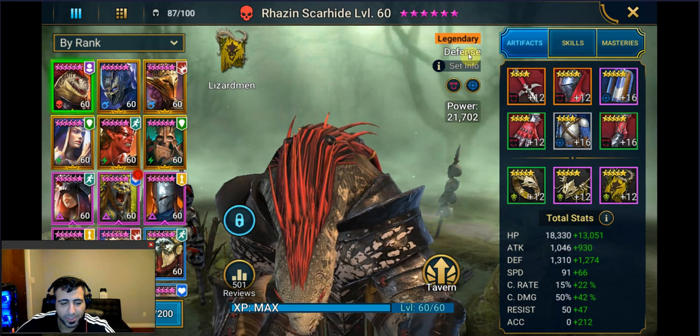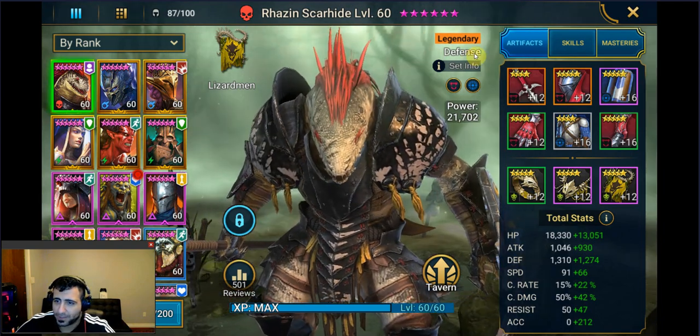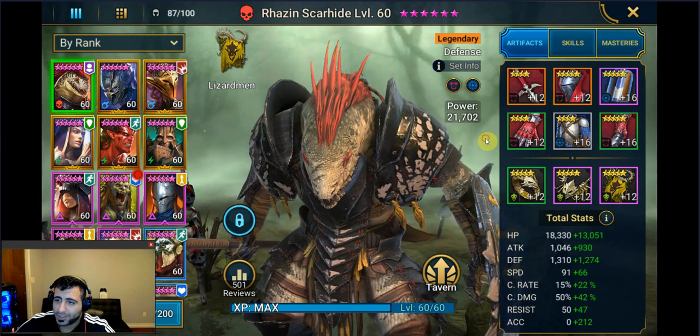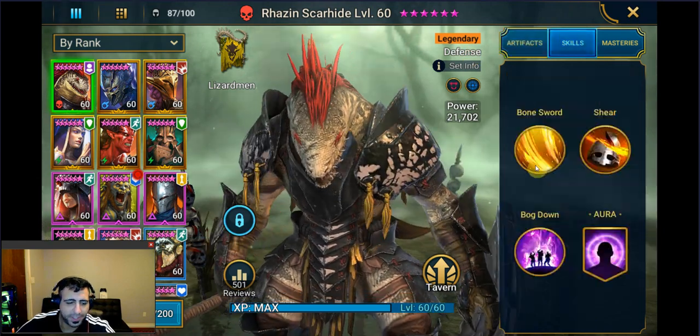Defense-based champions are usually one of the best champions in the game because they double dip into one stat for survivability as well as damage, which is kind of overpowered if you ask me. Yeah, let's look at his skills.